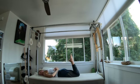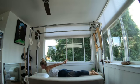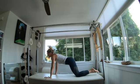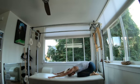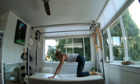One more time. Stomach in and grow. Two and three. Hands down, push yourself back. Little child's pose, stretch your back, inhale. Stay for your exhale, really enjoy it. And then come forward onto your shin bones.